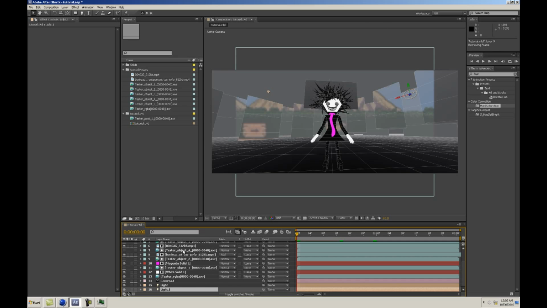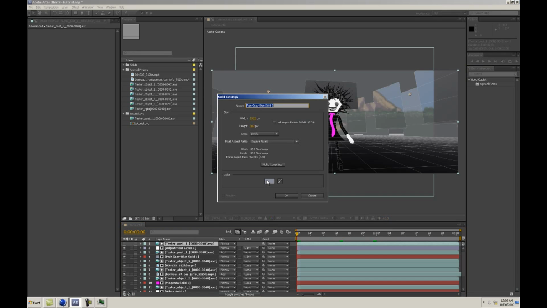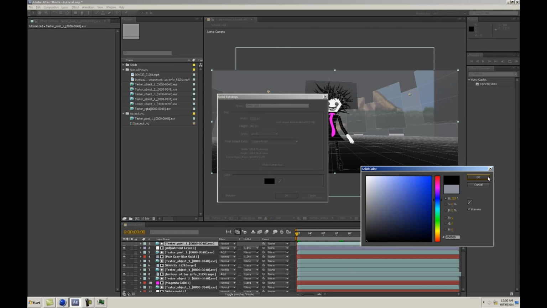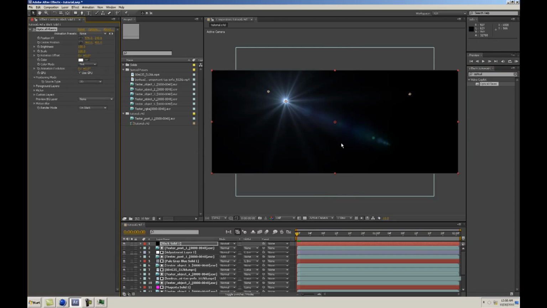Oh shit, it's almost an hour. So like everyone else, I have Andrew Kramer's awesome optical flares, right? So I'm going to apply those. I think. Oh, I need to apply them to a layer. Right, yeah. I panicked because I'm running out of time. So yeah, I'm going to apply them to this layer, right?